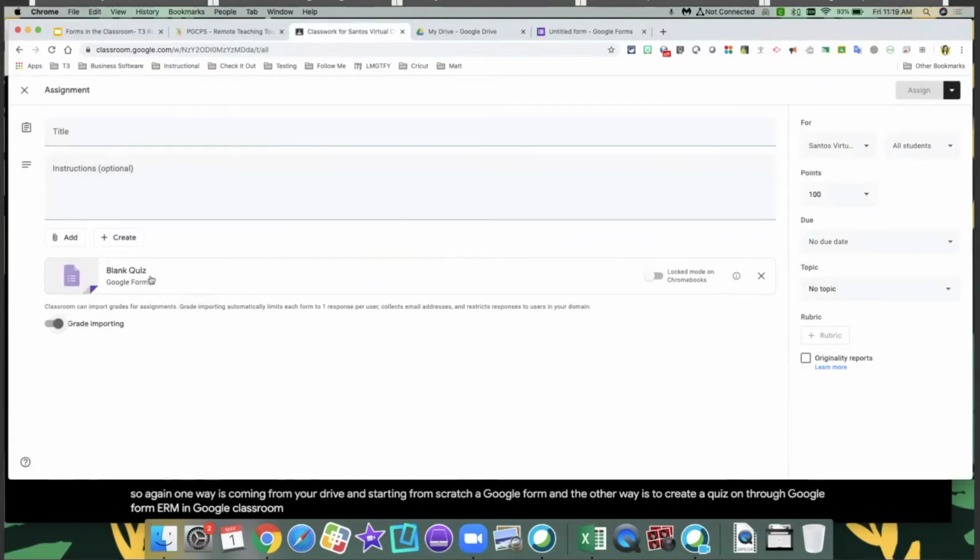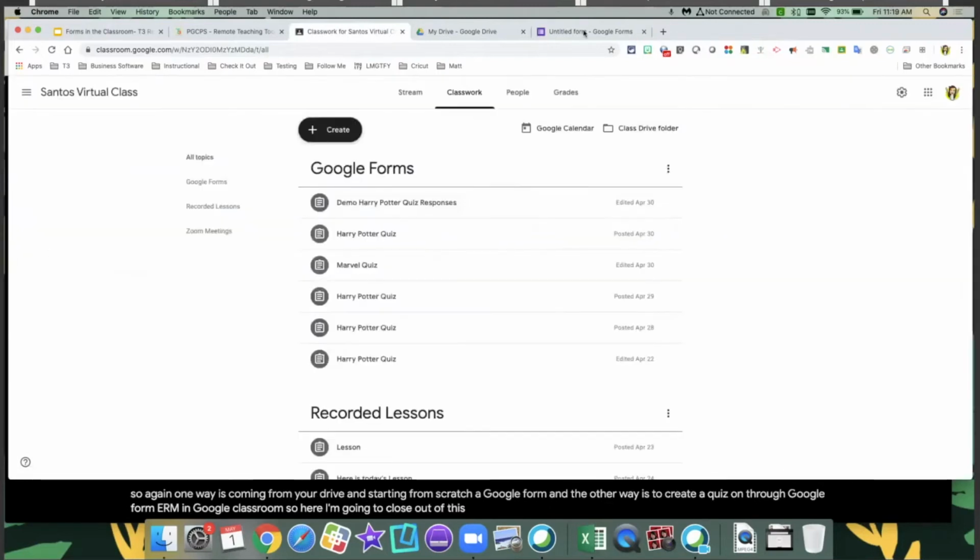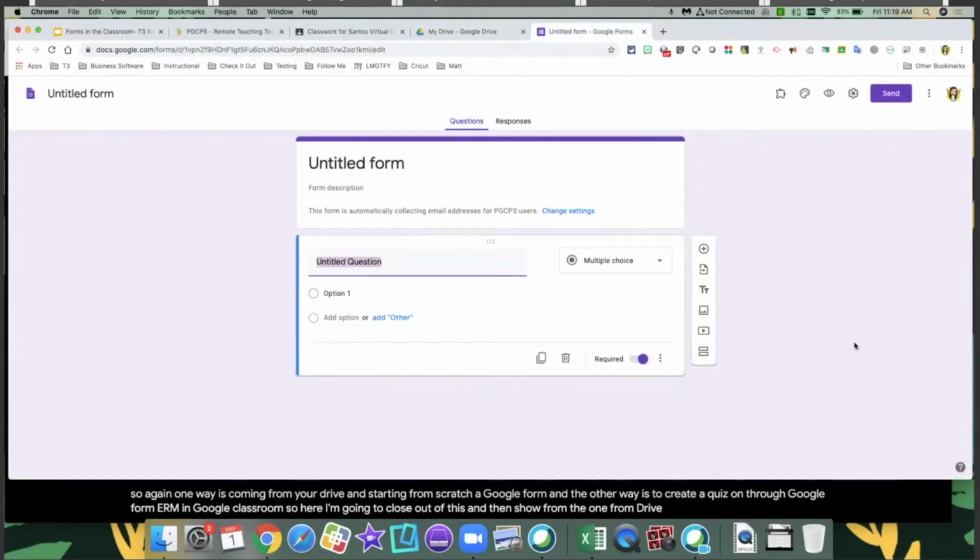So here, I'm going to close out of this and then show the one from Drive. So the difference between the two is that one is automatically in quiz mode, but maybe also that if you wanted more time to think about your form and all the different parts that you want in it, I personally prefer to go through Drive because I always have different purposes for my Google Forms, and sometimes I'm sharing it with staff, sometimes with students, sometimes with parents.